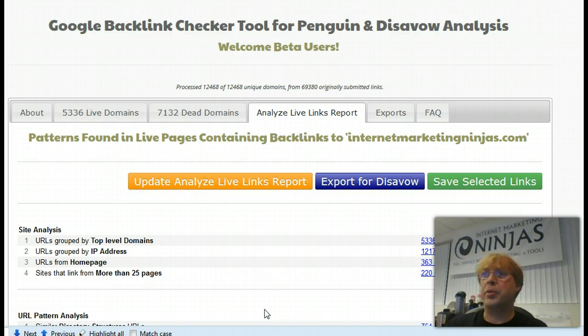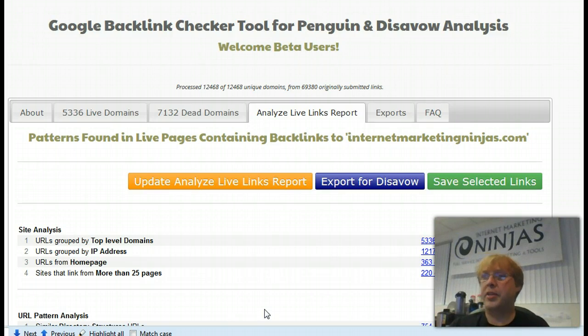The problem is when Google gives you the backlinks in Webmaster Tools, it's like they just threw a whole bunch of junk all over the floor, and they're like, all right, you organize it and figure it out, and you disavow all the bad stuff. You need to be able to take all the data that Google gives you and start to organize it. Let's see, of all these links you give me, first let's group them by URLs, like how many unique domains are there, and let's go through those and see which of these links are actually live and still up, or which of these ones are dead. Either the link is not there, or the page is down, or it's 301 redirected, or nofollowed, or whatever. You need to start to sort through the backlinks, and this tool helps you to sort and to analyze them.